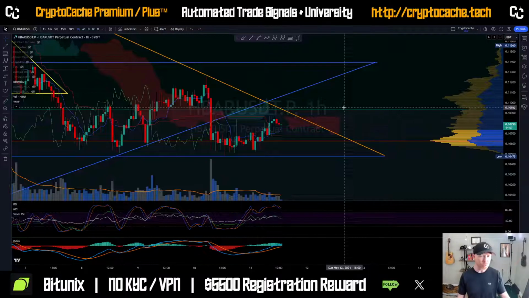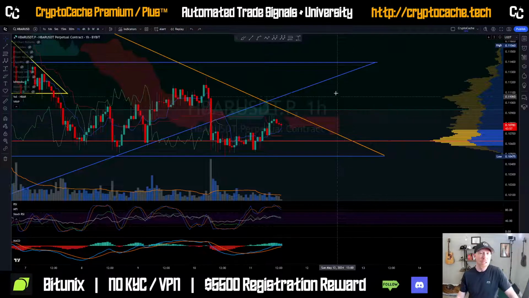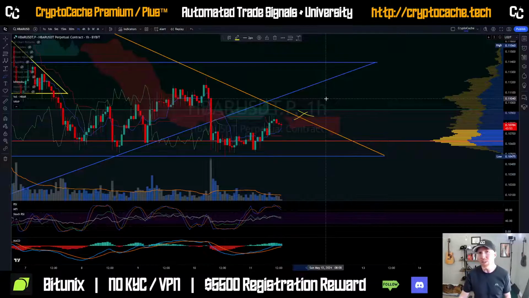So me personally, if I were to take a trade right now, I would obviously be very careful and keep my stop losses fairly tight, at least to start, and then I would adjust my stop loss as I get further into profit. But you've got to recognize, until we're above this level here, it's probably not worthwhile taking a trade. It's just me personally thinking out loud. But again, different strokes for different folks, right?